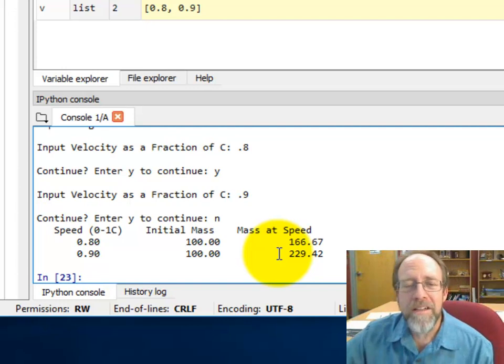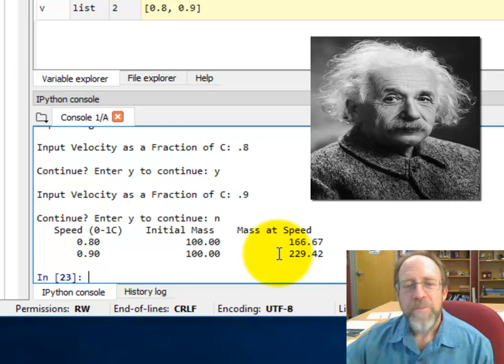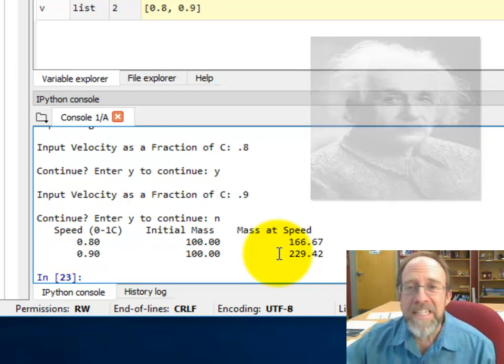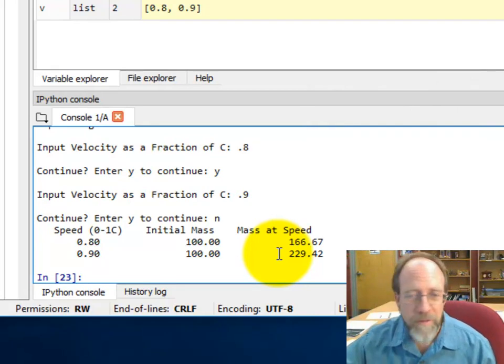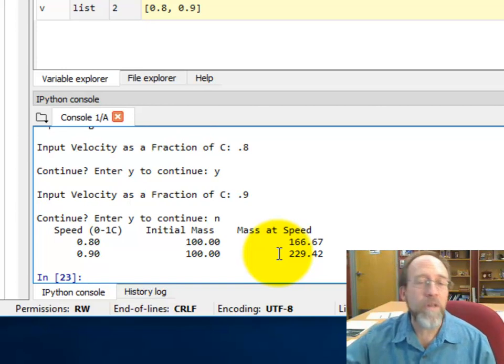Please answer that in the comments. I'm very curious as to whether you actually feel that weight, or is it something like the theory of relativity? When you're going 0.9 c, you don't know that you're going 0.9 c, because of the time dilation and all that kind of stuff that actually occurs. That's what the theory of relativity tells us, is that you might be going 0.9 c, but you don't really feel like you're going 0.9, there's nothing special about the way that you feel about it, other than the fact that time passes more slowly for you.